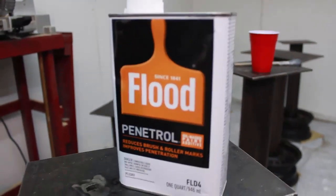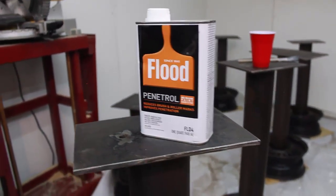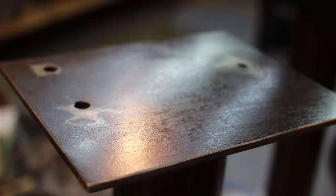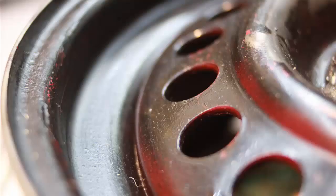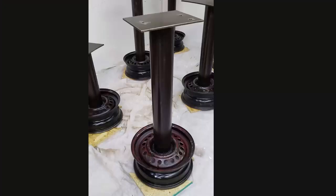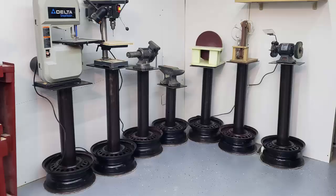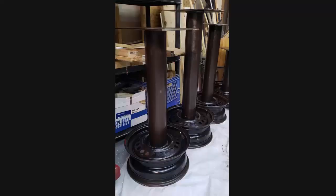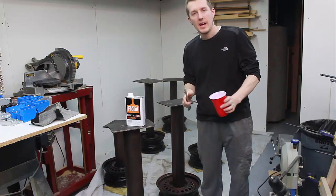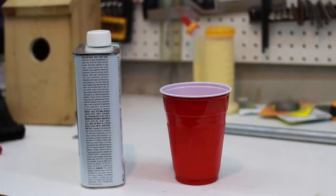Now technically Penetrol is used as an additive for paint. It eliminates brush strokes, but what people have found is that you can use it just as it is. You don't need a whole lot, but you can just brush it on bare metal and it will protect the finish that's on there. I'm gonna fill up a cup, I have a brush, and I'm just gonna brush over everything, get all the surfaces, and see how it turns out.